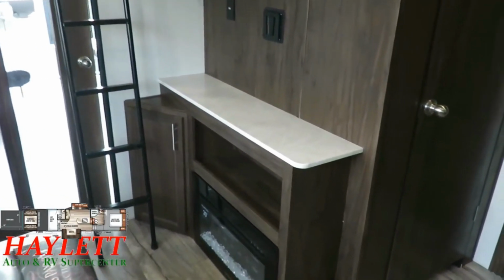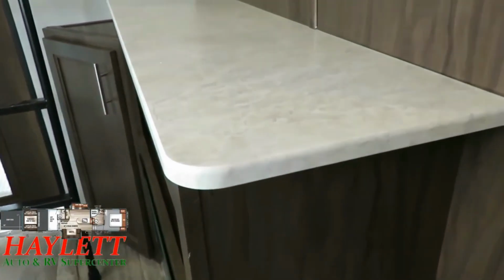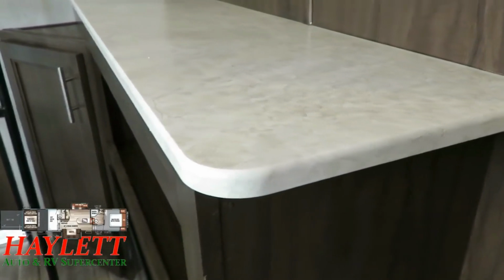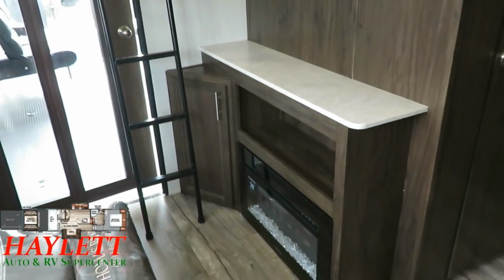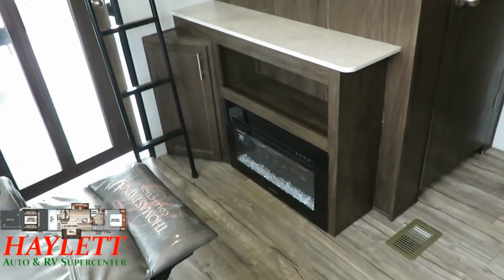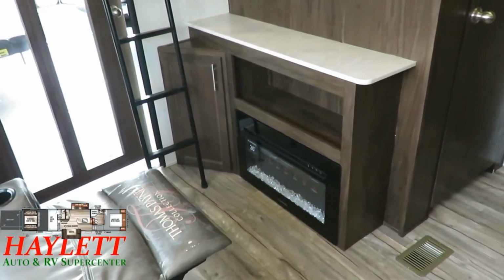Now below that, and we'll circle back to this in the kitchen, but any sort of countertop in this is going to be what's called thermofoil. It's a sealed edge pressed membrane so that, God forbid there's any water exposure, it's really hard for it to soak up and swell in there. You've got a remote controlled electric space heating fireplace below that can be used just for LED visuals, by the way.